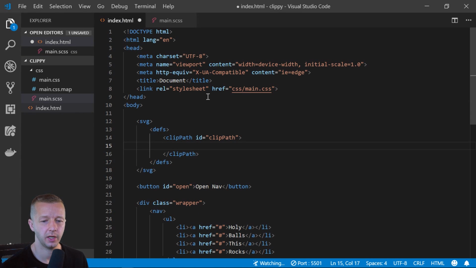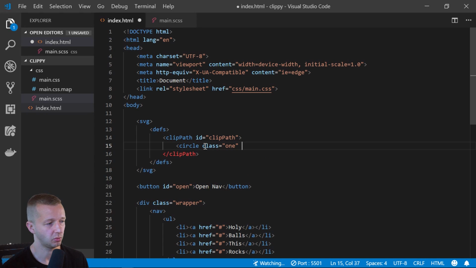So you can go into your favorite vector drawing application, it could be XD, it could be Illustrator, and create your own SVG shapes that you can place inside of a clip path. I'm just going to keep this simple, and we're just going to create a circle so we don't have to step into another application.